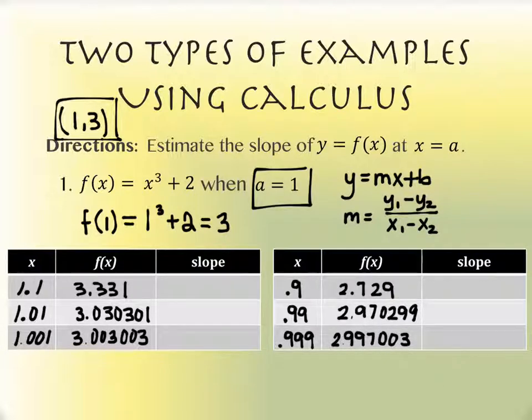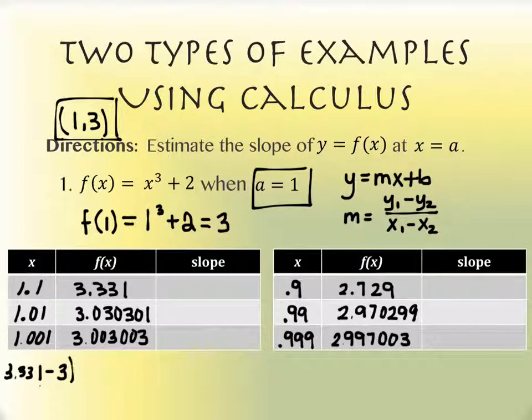Okay, what I want you to do next is go out into the regular screen of your calculator, just the plain old regular screen. And on my screen over here where I'm writing, we're going to write down the first slope that we're going to calculate. In particular, we need to subtract y values on top, x values on bottom. We know that one of the y values we're going to use is 3. So I'm going to write down minus 3. And we're going to use the very first y value in my table otherwise, which is 3.331. So we've got 3.331 minus 3.